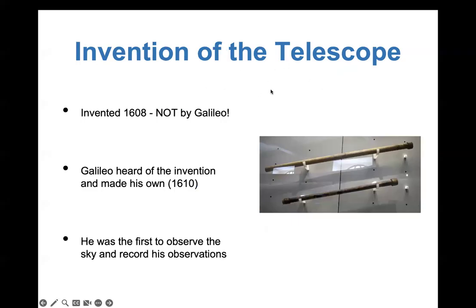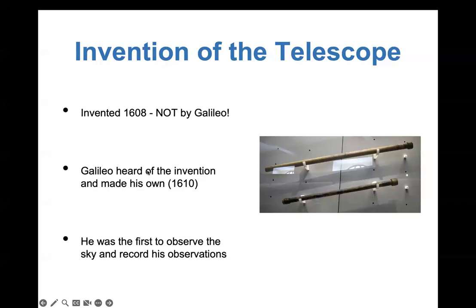So, quick rundown on the history. The telescope was invented in 1608 or thereabouts, not by Galileo. We saw in our timeline that the telescope was invented by a different, early inventor, not as well known as Galileo. And they were made famous, at least in the retrospective of history, by Galileo because of his use of them. But he did not invent them. He was just exposed to them. They were being used, and they were just being created around the time of his lifetime.